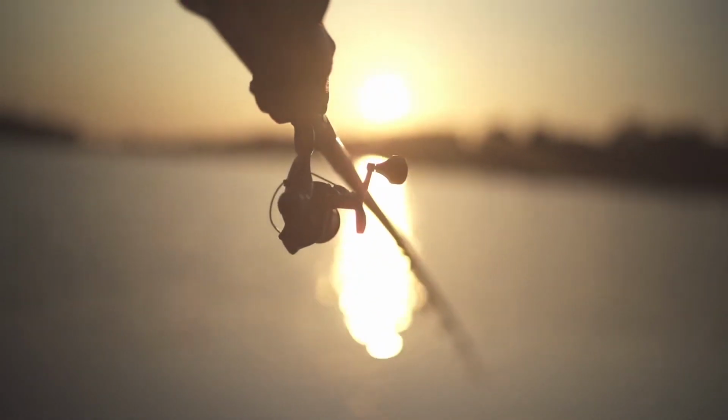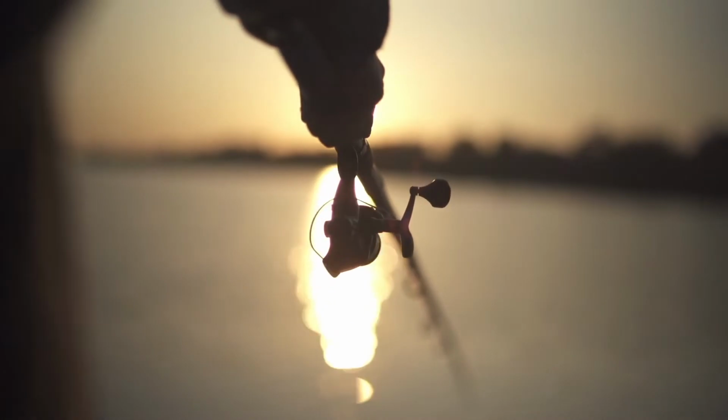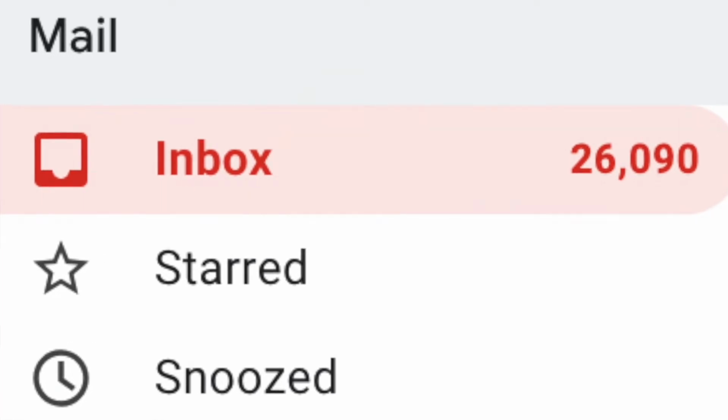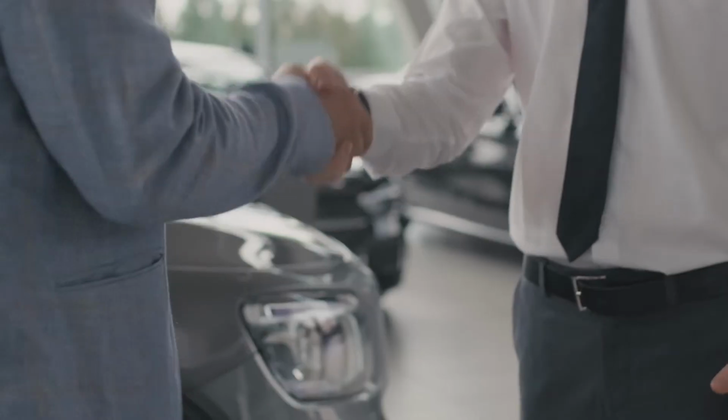Sending a cold email is like casting out a fishing lure where you're hoping the customer's going to bite as it sits out there in their email inbox, in a sea of other sales reps' outreach, like lures that they've casted out themselves. How do you create an email that is differentiated, that stands out, that gets that executive to say yes to the meeting and go from a cold prospect to a warm client?